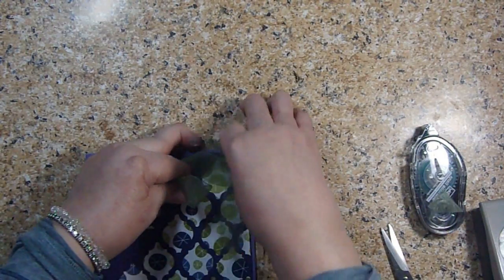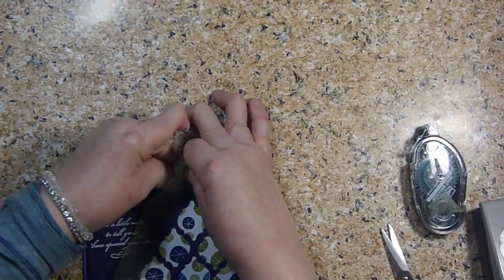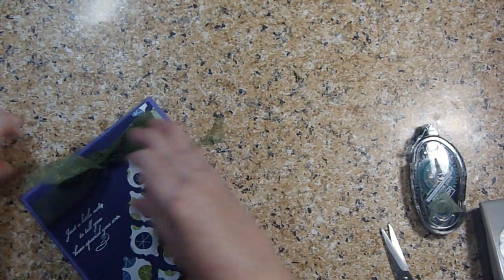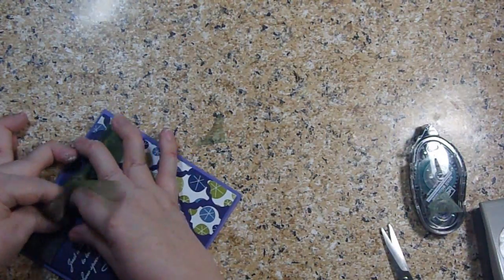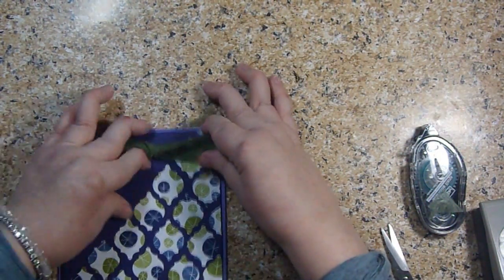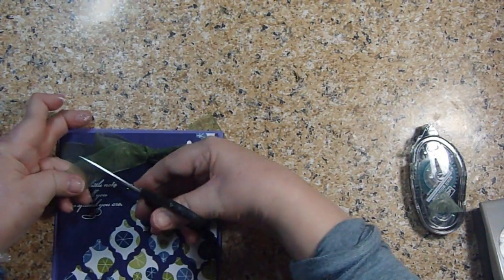Maybe that's the key to me making a great bow, is having that sticky stuff stuck to my hand. Oh, come on. Hard to believe. That sticky stuff did kind of help me out a little bit there. That was odd. Okay, I'm going to cut my... Jeez, that's gross.